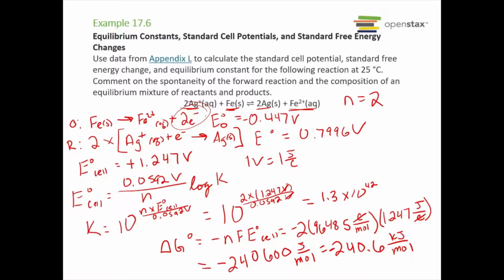Okay, the reaction is spontaneous, which we can tell just by the potential of the cell being positive, delta G being negative, and K being huge. So this reaction is going to go to basically completion to give us an equilibrium mixture. Because of how big K is, that's why we want to look at K. The bigger K is, the more towards the product side. And because K is so big, this tells us that our equilibrium mixture is going to be mostly products. It's very much favoring the forward reaction.